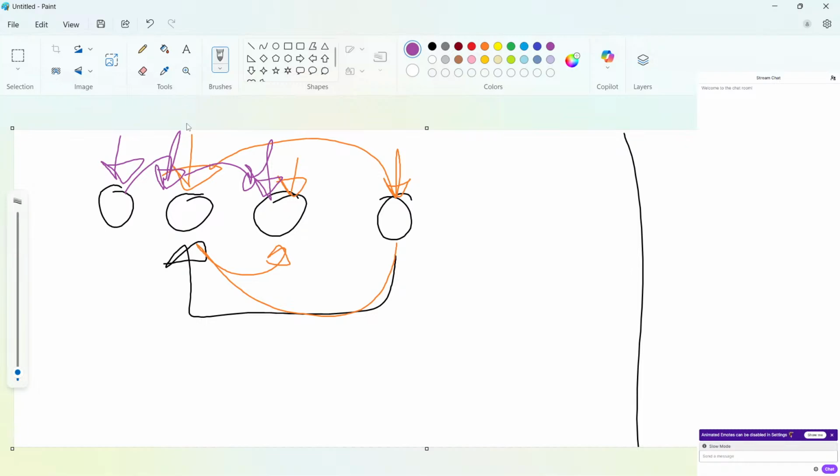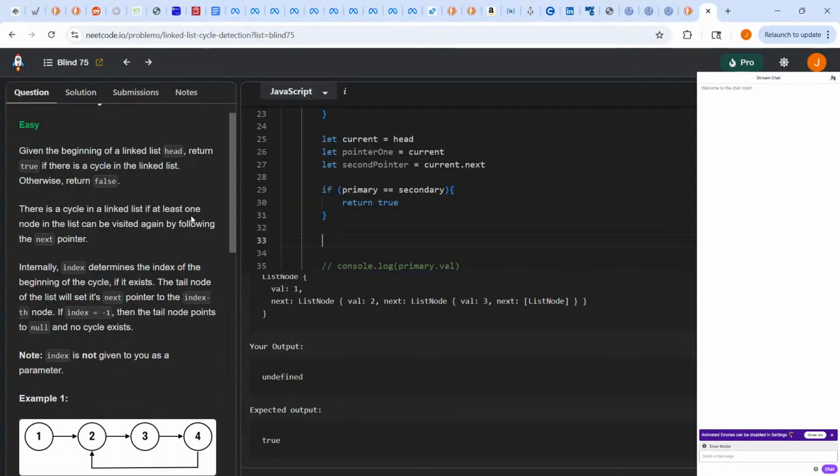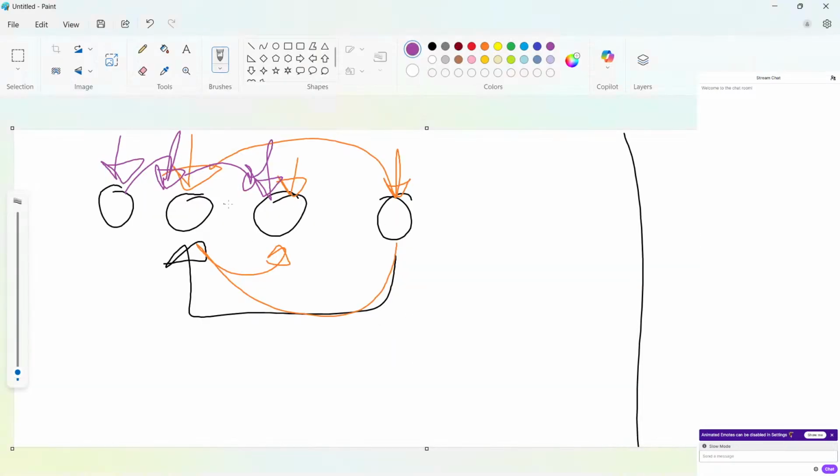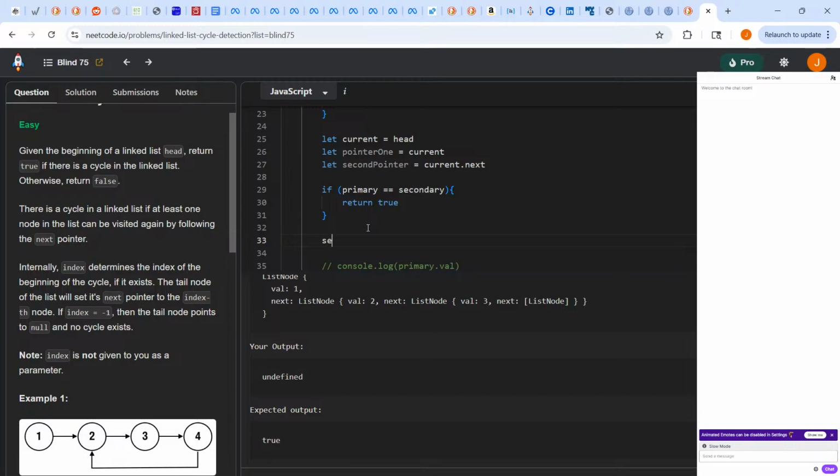So for the second pointer, oh, here, I need to update these variable names.